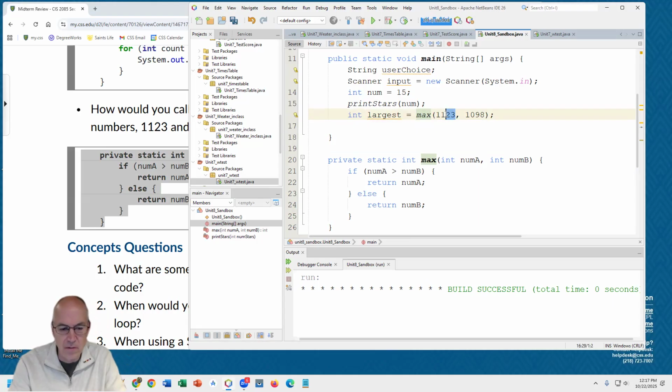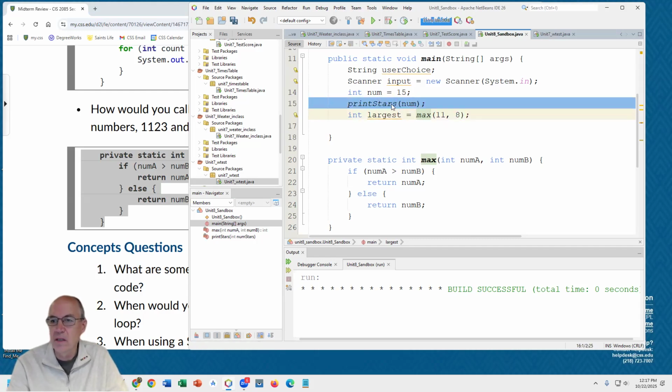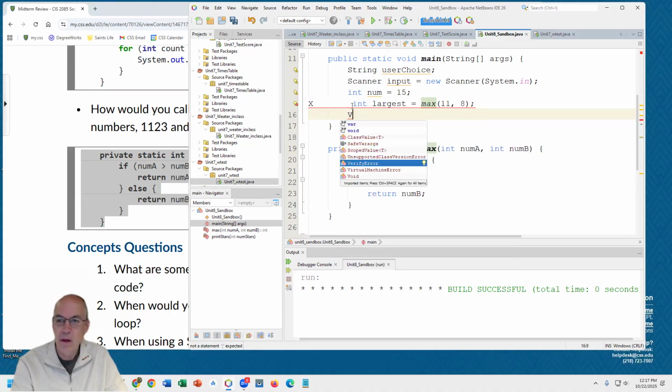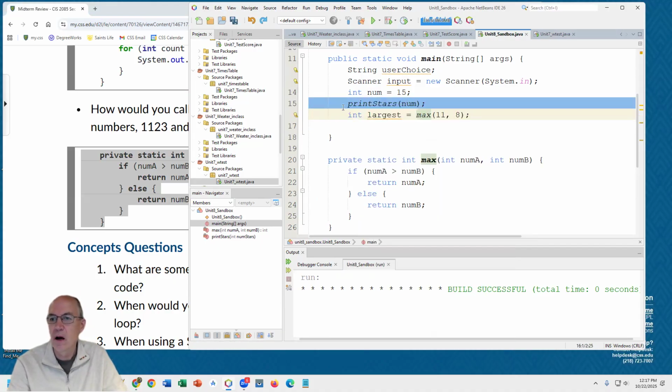Let's do 11 and 8, and then we'll call print stars with that value.